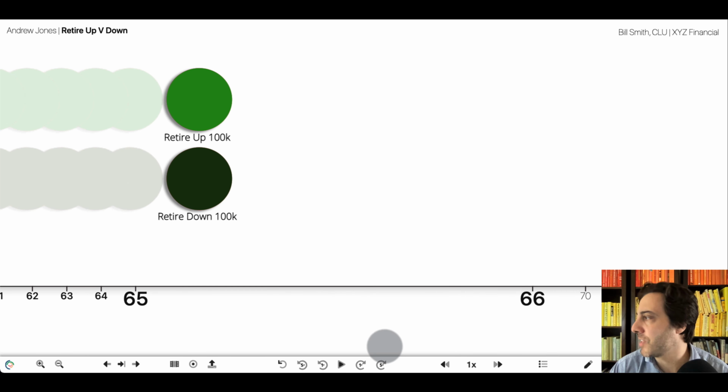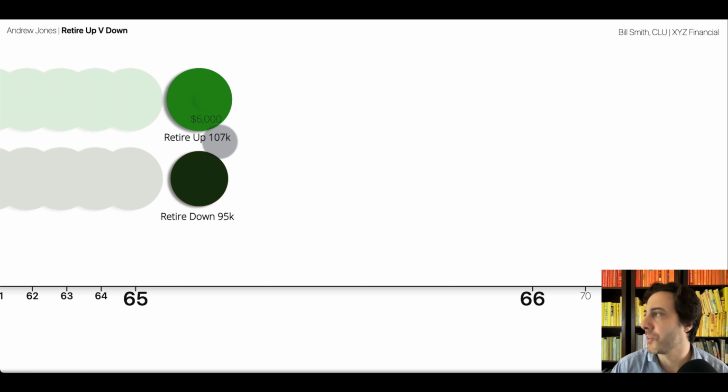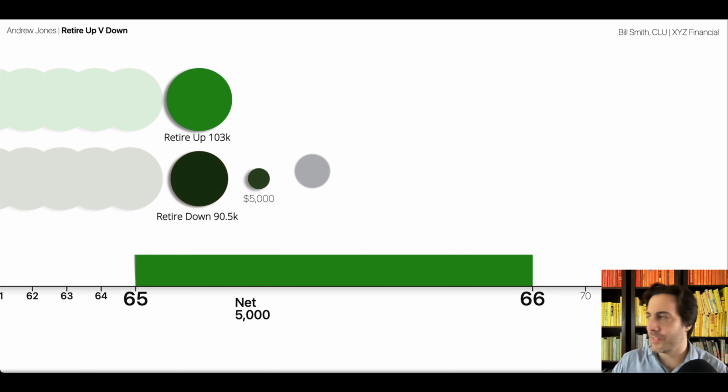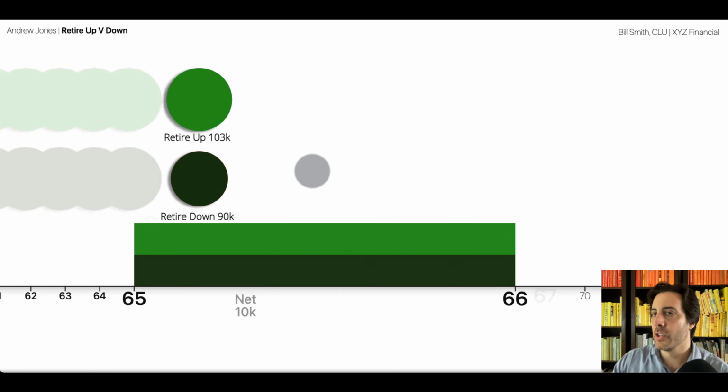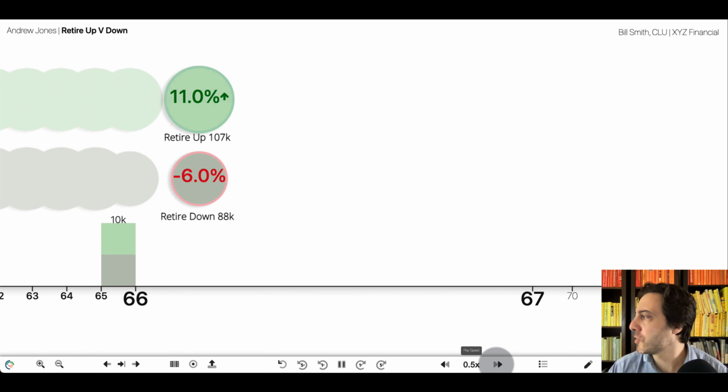So let's see what difference that makes in retirement. We'll press play. I'll slow this down to start. Retiring on an up market, +8. Retiring on a down market, -5. Look at the balances. Now we're withdrawing the income that we need to survive. Again, they're not getting 10,000. It's one account, two different ways, but it's just totaling it for us. And we'll speed this up.